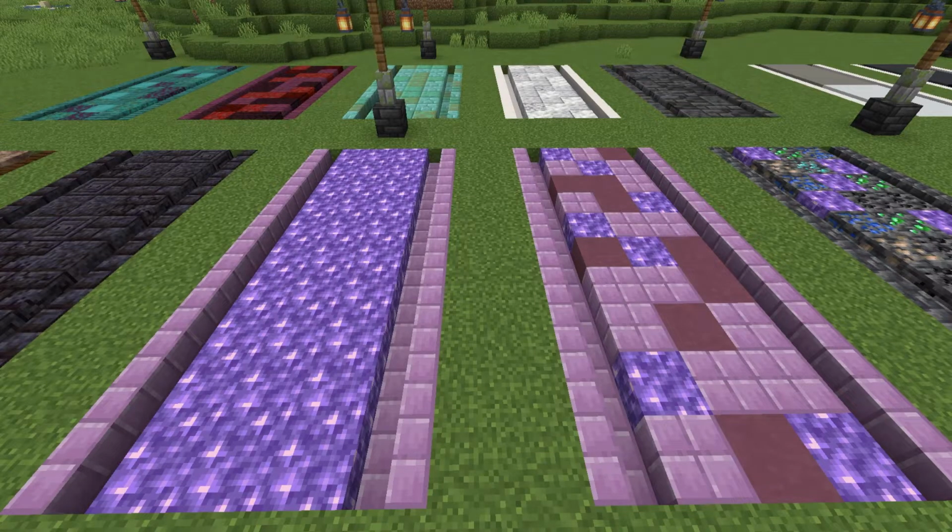These next two rows are perfect for builds in the End, where you already have tons of purpur. I know most people don't like this block, but when you mix it with purple terracotta and amethyst blocks, it really kind of comes to life, and it really looks great.